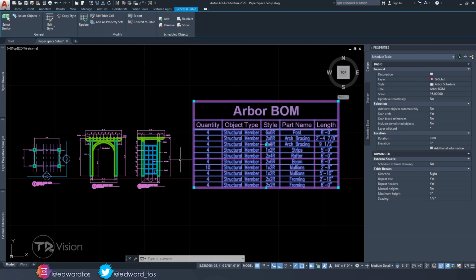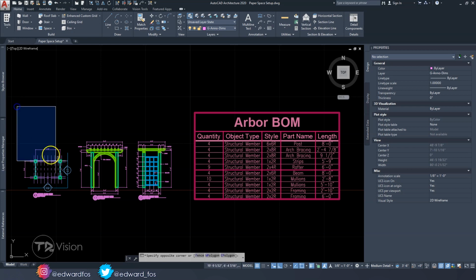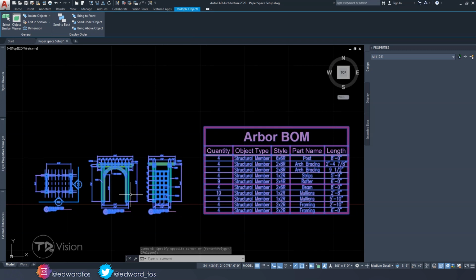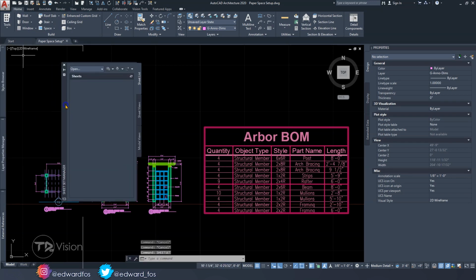So check those out. Now, the method I'm going to be showing you today, guys, is specifically beneficial if you're going to be doing a small project like this one here. By looking at this, I don't think we're going to need more than 2 sheets. So you can see that it's very small. If you're doing a project that is large, that requires 10 sheets, 20 sheets, 30 sheets, multiple sheets, there are more efficient ways to manage those sheets. One of such would be to use the sheet set manager. So let me bring that up. All right, so this would be the sheet set manager.